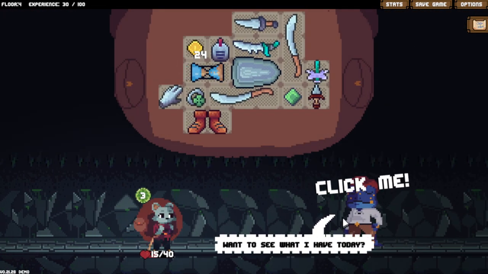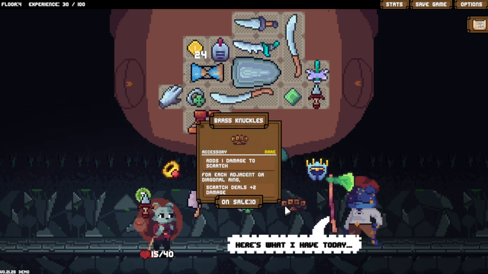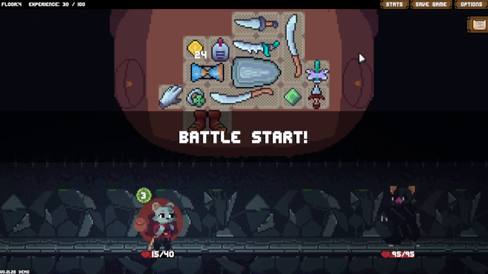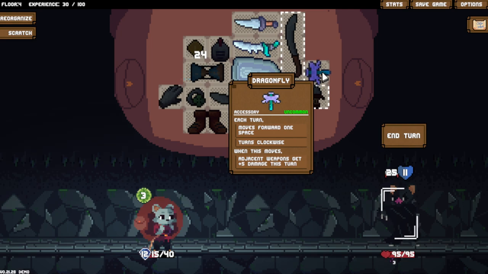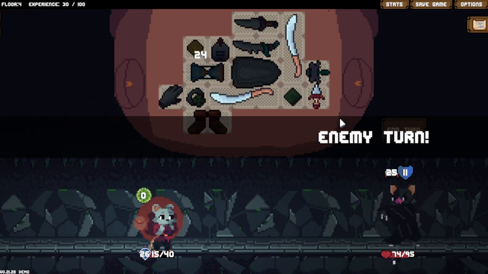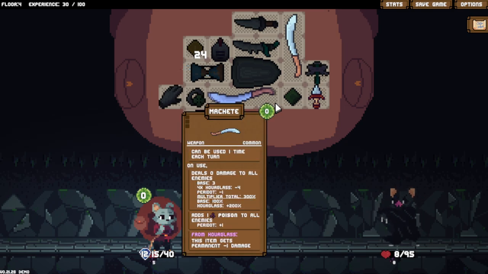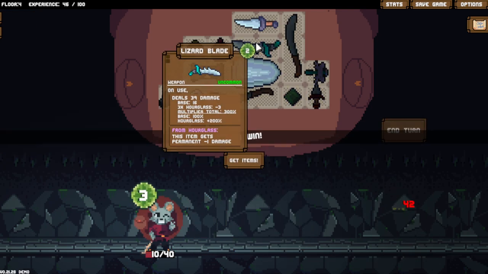What is this? Want to see what I have today. I don't have much gold, I don't think. It's a legendary axe, but I just don't have the money. Okay. Deal any damage, so now we can just go aggressive. Just stab it, end it.